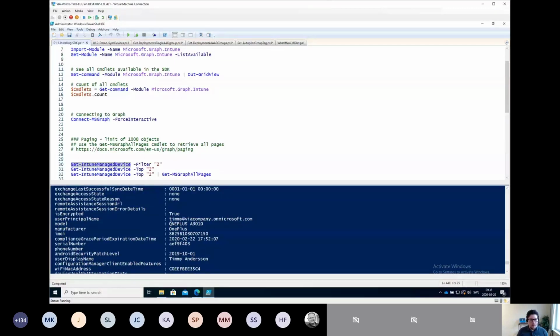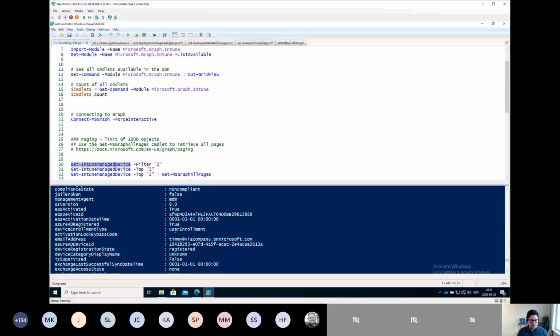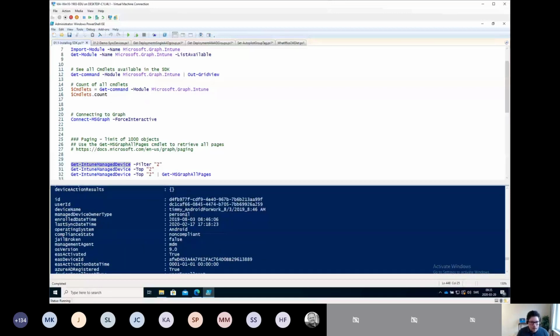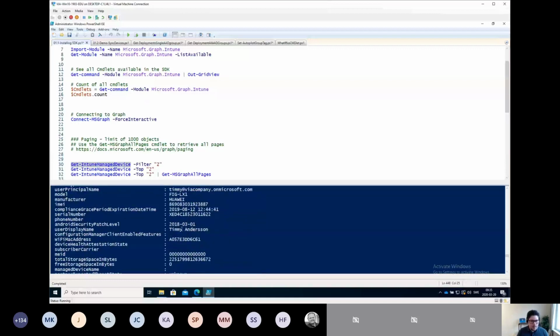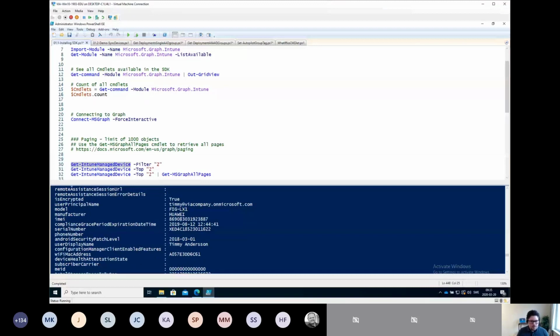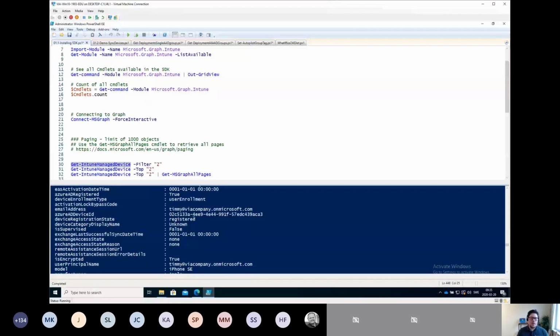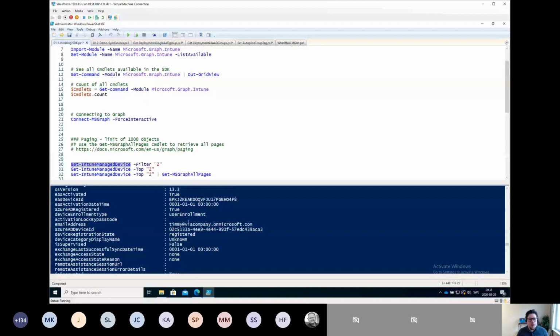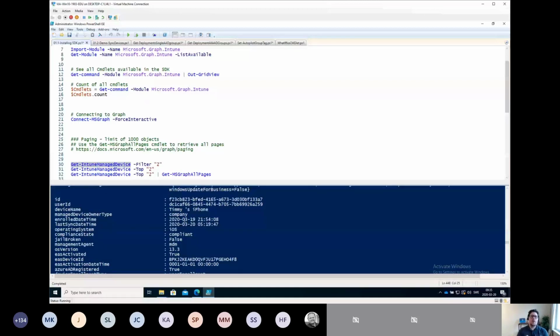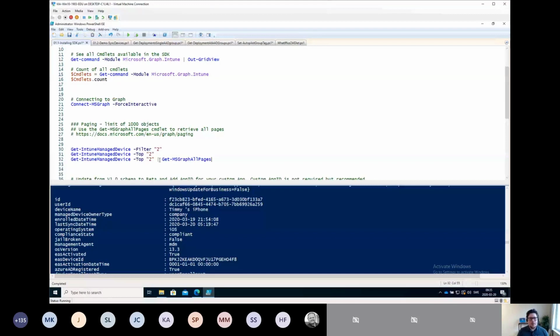So we can see here we have a OnePlus phone. That's an Android phone. I have, what's this? It's an Android for Work device. I have a Huawei device here, and also a bunch of Windows 10. I have an iPhone. So this is information about all the devices I have in Intune. But let's say you have more than 1,000 objects in Intune. To be able to retrieve that in one go, you need to do something called paging. And that's simply done by piping your Get-IntuneManagedDevice into Get-MSGraphAllPages, which means you will get all that information. So that's a good thing to remember if you're doing something with more than 1,000 objects coming back to you.